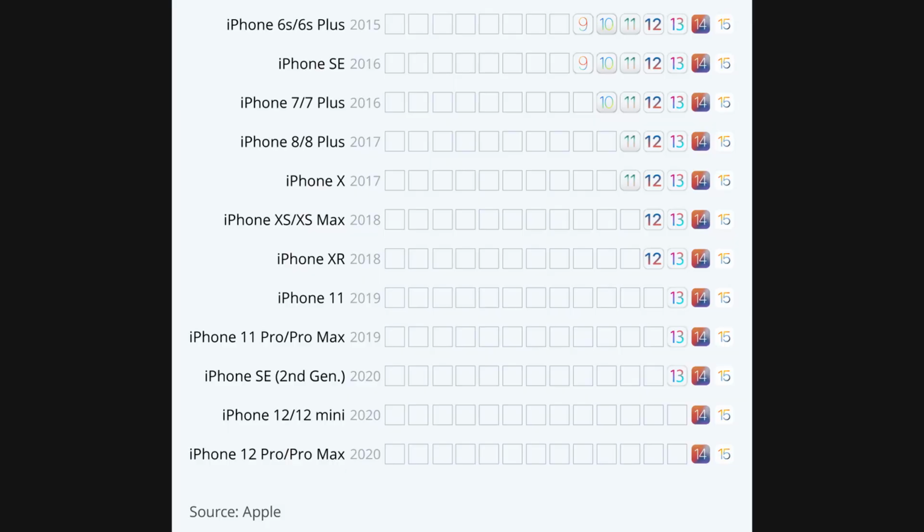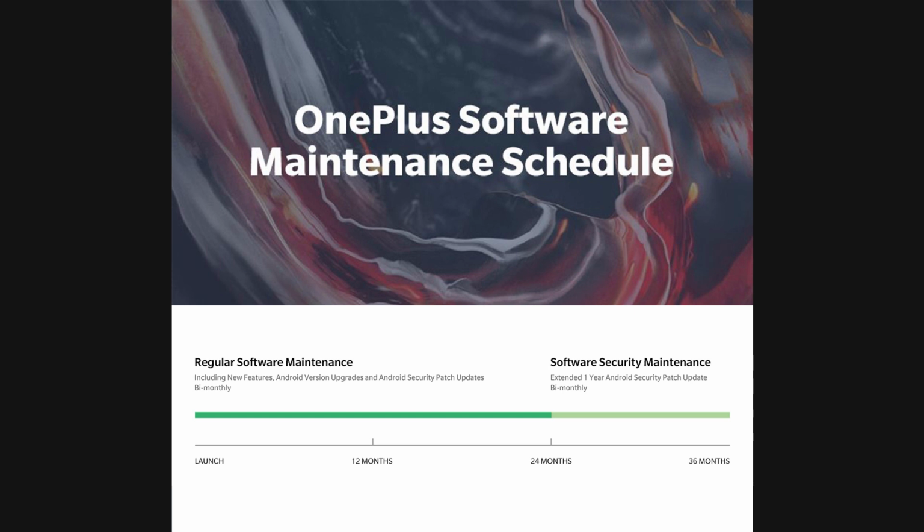Now, this is particularly significant if you're wanting a phone that will last you a few years. The length of time a phone manufacturer provides updates varies depending on which manufacturer it is. And when it comes to manufacturer software updates, Apple consistently leads the group, with software updates provided from between 5 to 6 years from the date a phone is launched. To give an example of this, the iPhone 6S, released in September 2015, is still able to download and install Apple's latest OS update, whereas say the OnePlus 3T, released over a year later, received its last official update in October 2019.